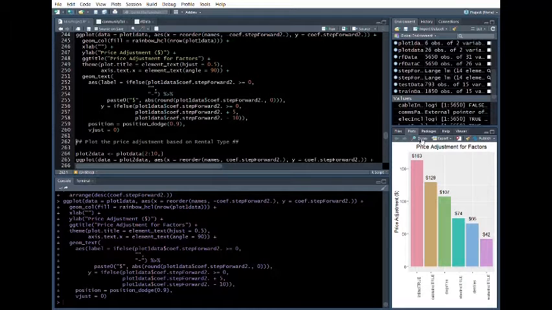Let's zoom in here and we can see a little bit of what's going on. On the y-axis is the price adjustment, either positive or negative, and each of the bars is a different factor or variable included. This first one is internet included is true. If your landlord is including internet in your rent, you can expect to pay an extra $163 on your rent just for him to include internet.